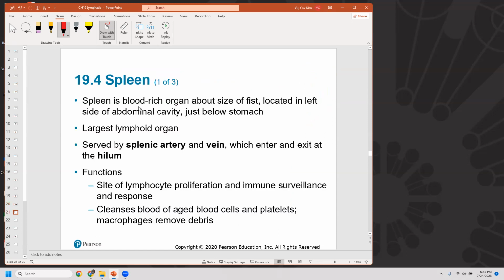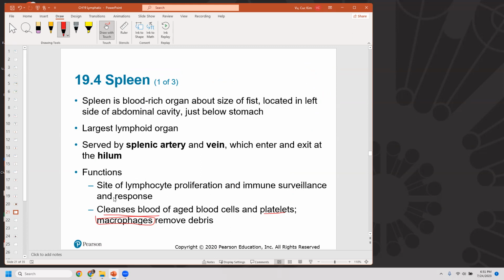All right. So like we said, the spleen functions in cleaning the blood. Not the red blood cell, it catches the damaged red blood cells. It will also catch platelets. And then there are stationary macrophages there that will help break it down. And that's why the spleen is sometimes called the graveyard of red blood cells. It sounds so cool. I've memorized it. Okay, but that's what the spleen does.